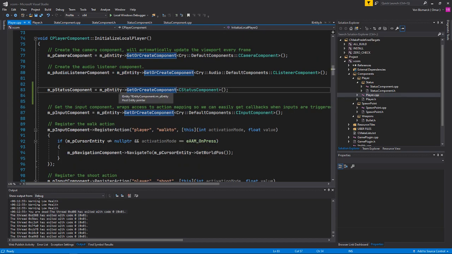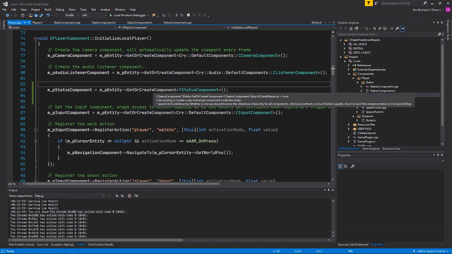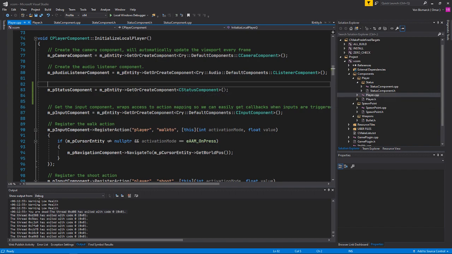I mean, there's actually, like the saying goes, a million ways to skin a cat. Creating a type class like that is unbelievable what you can really do with it, and it gets more into the advanced aspect of C++. But just understand, if you highlight over this, it tells you how to utilize this function. Get or create component. You need to have the component name and then the function.